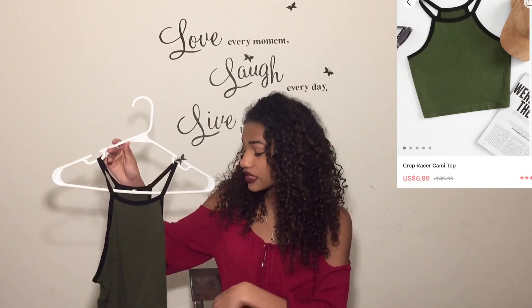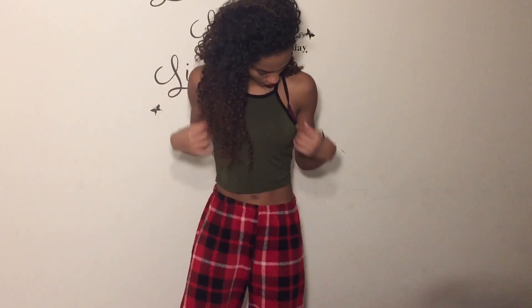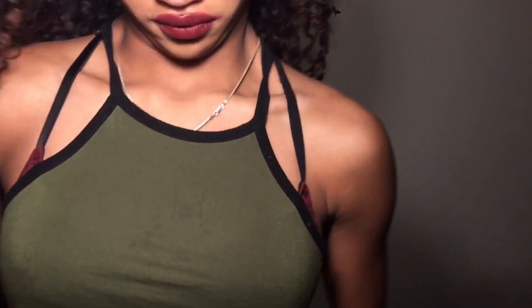The next item is an army green top again, with black outline stripes on the outside. I've had this the same amount of time as the dress and I wear it frequently in the summer. It's very soft and very flowy on the body, which I didn't originally expect — I thought it would be more fitted and tight since the picture didn't show it on a model. But it's not; it's just flowy. The material is soft and not sheer. It's well made, not bad quality, never itchy, and the straps are soft. It's good material overall and fairly cheap, so I think it's worth it — just not as tight on the body as some other crop tops.